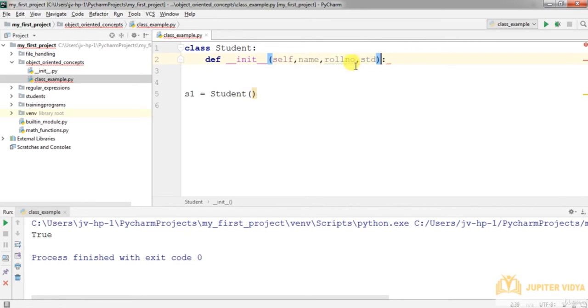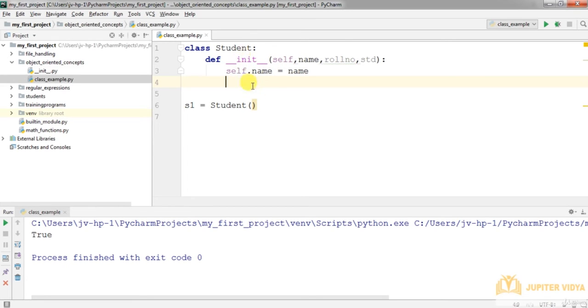Now you can see here colon, and then we must initialize these properties. We pass these properties from here and we have to create the properties inside this class. So how to create? Just write self.name equals name. This is the variable, and that value will be stored in the property.